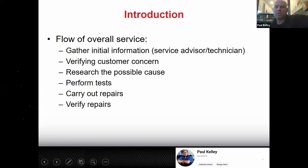Part of that is the service advisor. The service advisor gets to talk with the customer. If it's a good service advisor, they'll ask good questions. If it's not a good service advisor, which I don't know if those exist, they might not ask any of the good questions at all. It might be totally worthless, the information they gave us. But we do need to gather as much information as we can.